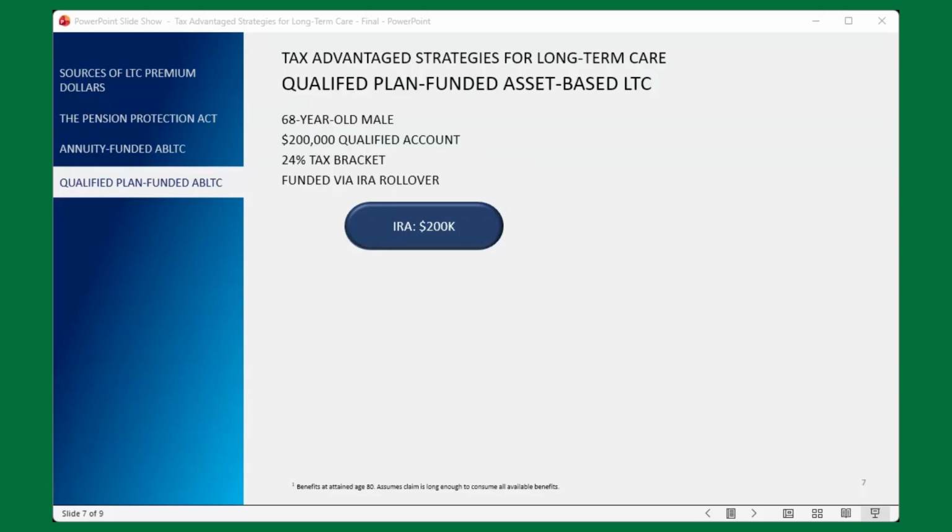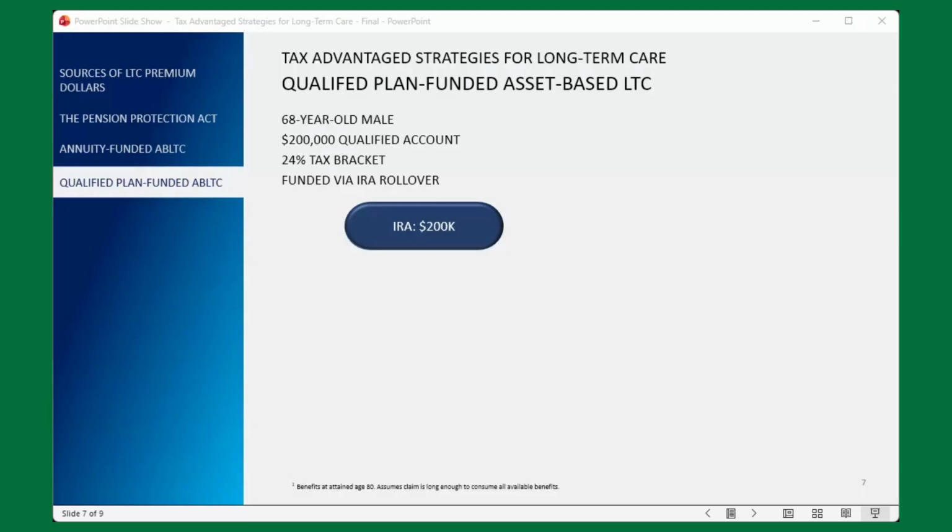qualified money as well. So we'll move to this second strategy where we're talking about using qualified money in either an IRA or a 401k. And so one carrier in particular, One America, they will directly accept a rollover from a qualified funding source. And this is where they really shine. They have kind of a specialized structure where you can use a portion of that qualified money, and that'll fund a qualified annuity, and that systematically funds the long-term care policy over a set number of years.